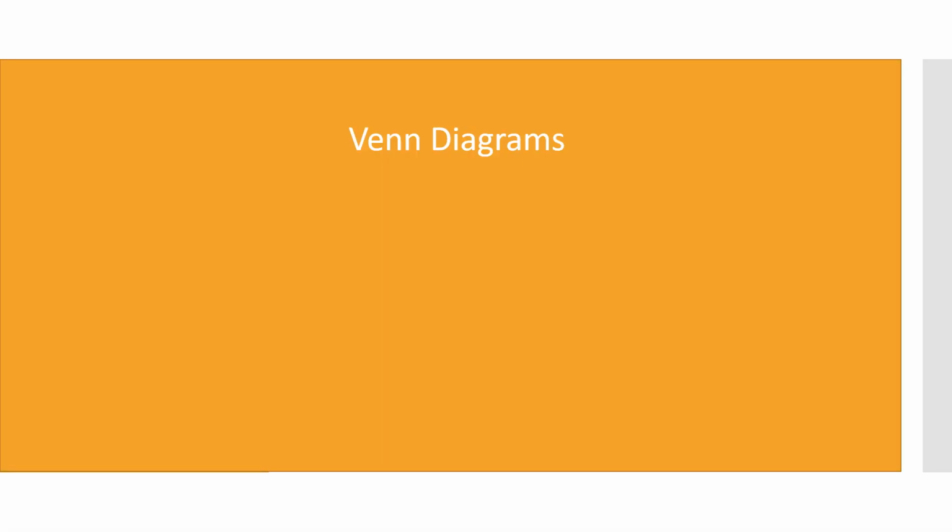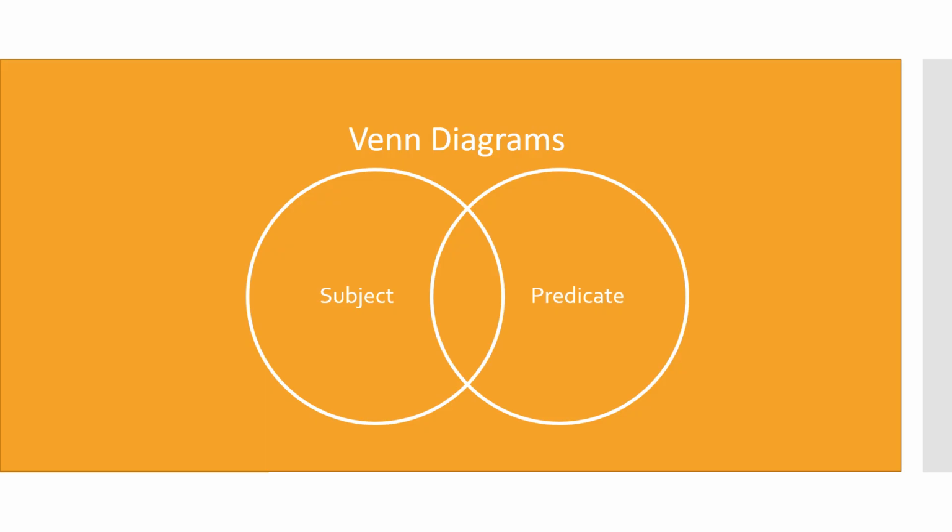So the big question we have now is, how do we actually test a categorical syllogism for validity? As we'll see, there are a couple of different methods we can use, and we're going to start with Venn diagrams. We talked about Venn diagrams in the last module, and if you recall, Venn diagrams are basically circles that are used to represent classes or categories of things. If you have a single categorical proposition, you will need two different circles, one to represent the subject and one to represent the predicate. And of course, what we want to do is overlap these two circles so that we can show every possible relationship that could exist between the subject and predicate terms.